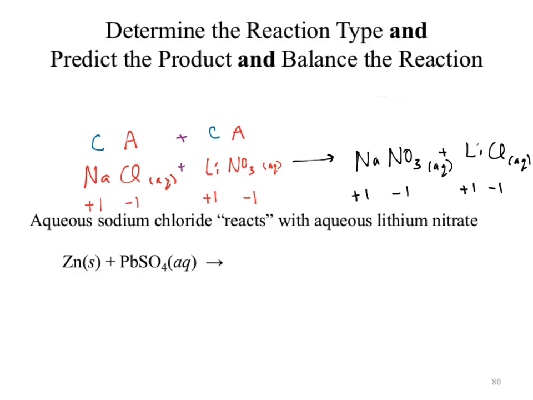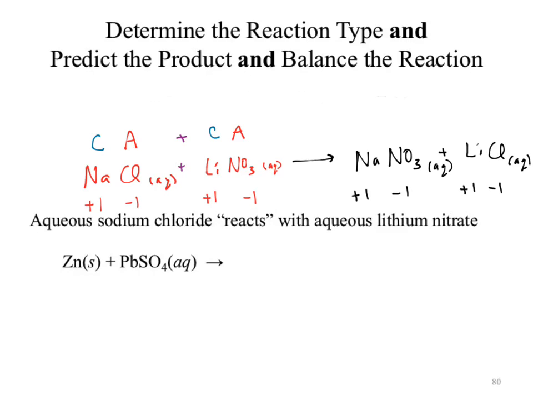This is a double replacement reaction. We've predicted products. Should this reaction occur? No. What do you mean? Why not? Didn't I just draw products? There is no phase change. Everything is aqueous. No phase change means no chemical reaction occurs. Okay? Lots of steps to be able to get to a final answer. Make sense?